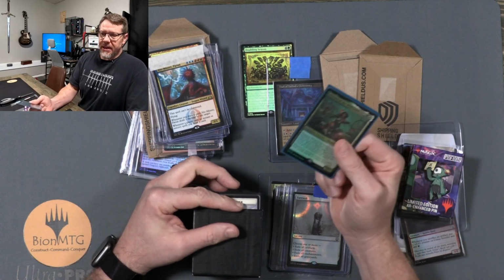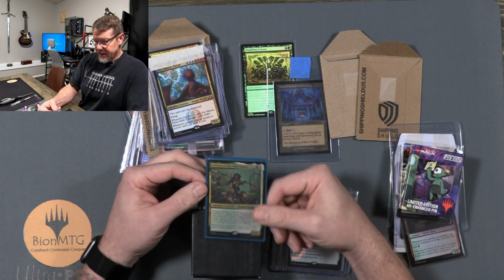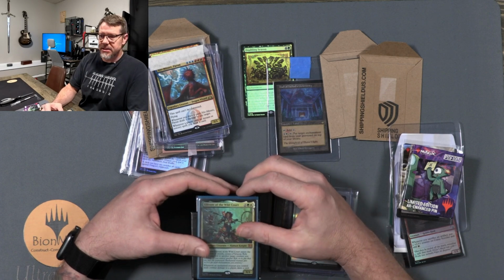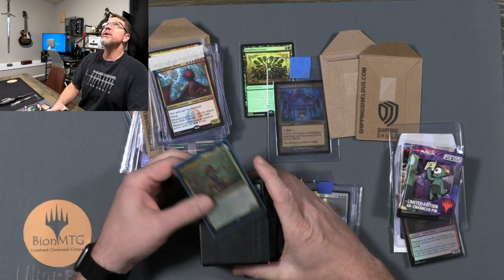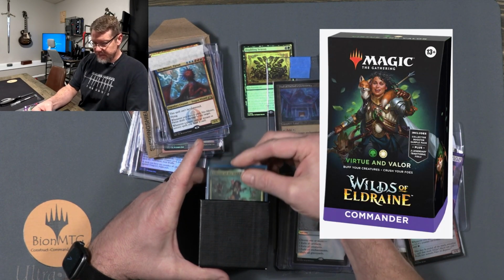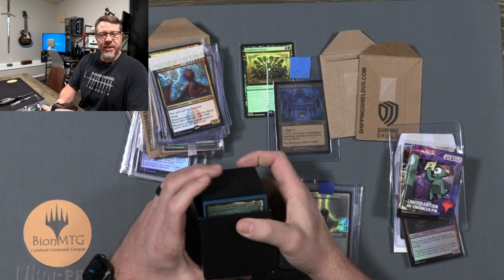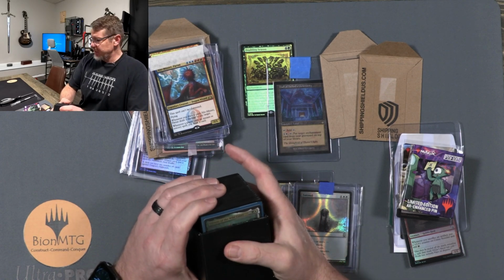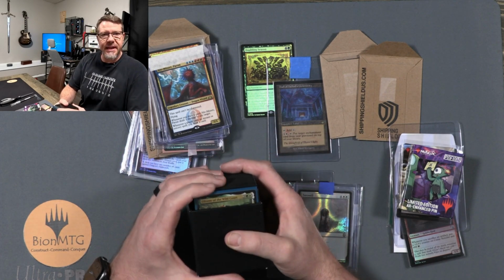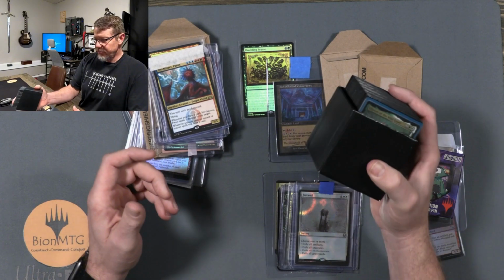If you've watched any of my videos regarding my deck bag, I tend to use precons and I upgrade them accordingly. And I really wanted to get away from having nothing but Kindred style decks. So getting rid of the cat deck, going over to this Enchantress list, and picked this up the other day and got it in. So I got it all double sleeved up and ready to go. And then went through on Archidekt and went through my deck building procedure. And once everything comes in and I get a couple reps in with the deck, then I'll go ahead and adjust it accordingly. And I'll do a deck tech on my upgraded precon for Enchantress.